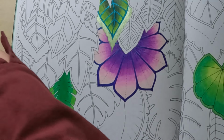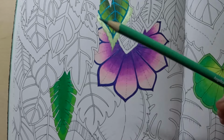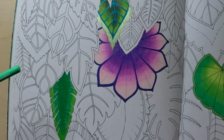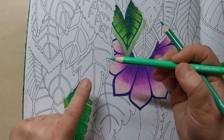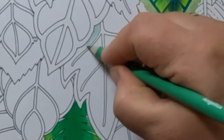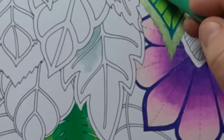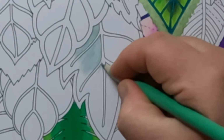So I think that I will just choose some random colors. Here I want the Angelica as a dark color, and I think also the green flower, because I have fallen in love with these two colors, especially the green flower. The green flower is number 27, and Angelica number 29. So I will just choose a random leaf here, and I think that I want to choose this leaf here because it's next to the other leaf that was also colored with the Castle Arts. So I will just take the Angelica and begin with the darkest color. Perhaps I should choose a third one to color this, but you can see that I like to use my glitter pens or metallic pens to do the ribbons and the leaves and the edges, so it will probably be one of those I will use.